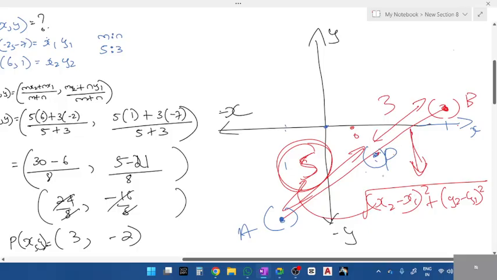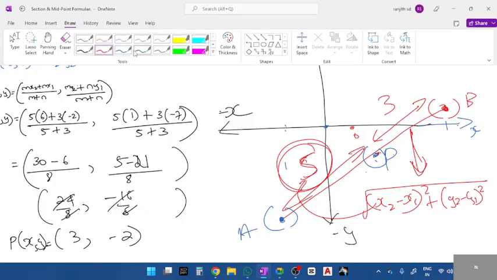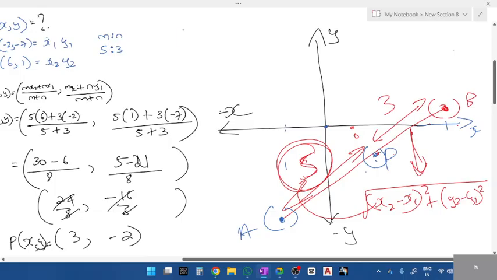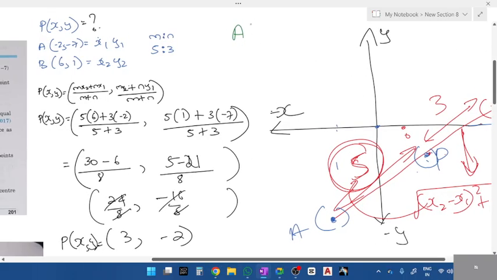So last year, you had to find only the distance. This year, you have to find all the points x1, y1, m, n, midpoint, coordinate. So do one thing. If you all want, you all can try. If not, no problem. Today, use a graph sheet. Mark these points. If you all really want to learn something practically, mark these points. A value is -2, -7. B value is 6, 1. And what is P value? P should be in between. We got 3, -2.